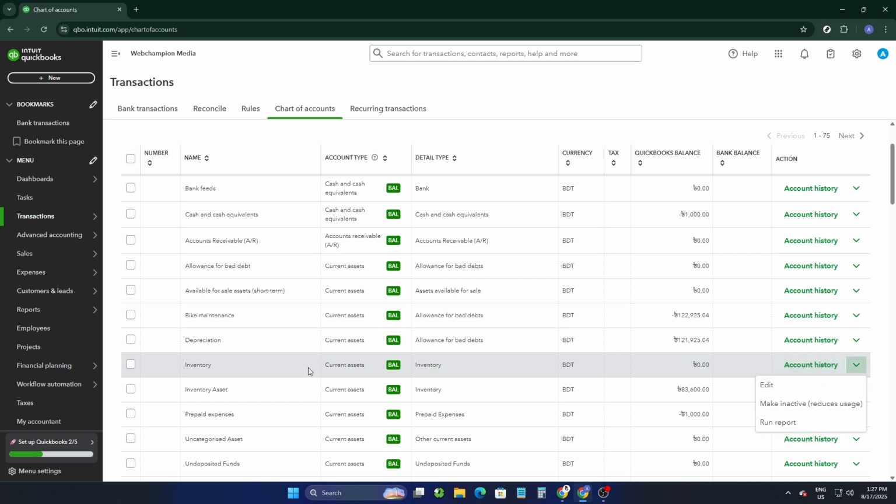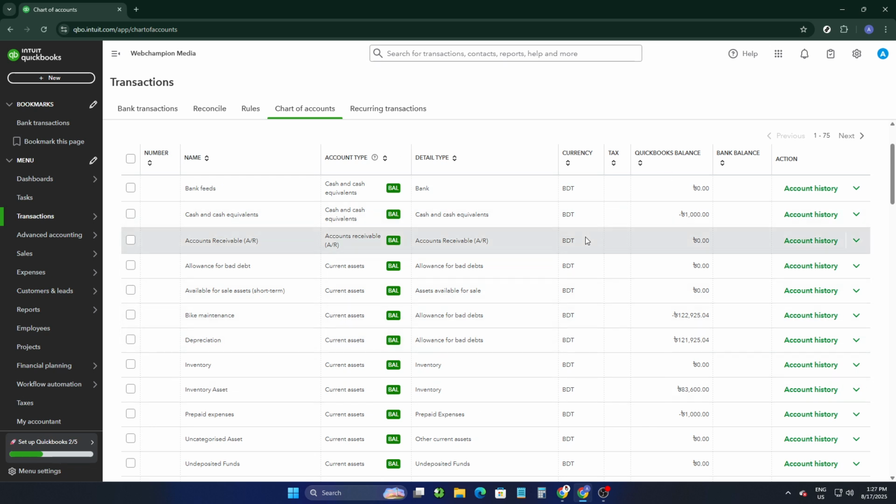And there you have it. With just a few clicks, you've successfully added or restored an inactive or deleted account back into your records. This not only refreshes your financial overview, but ensures you have all the data points needed for accurate accounting. Restoring accounts can be vital for continuity and comprehensive bookkeeping. Congratulations on mastering another QuickBooks feature. Remember that keeping your chart of accounts updated and reflective of your actual financial scenario is important for effective financial management.